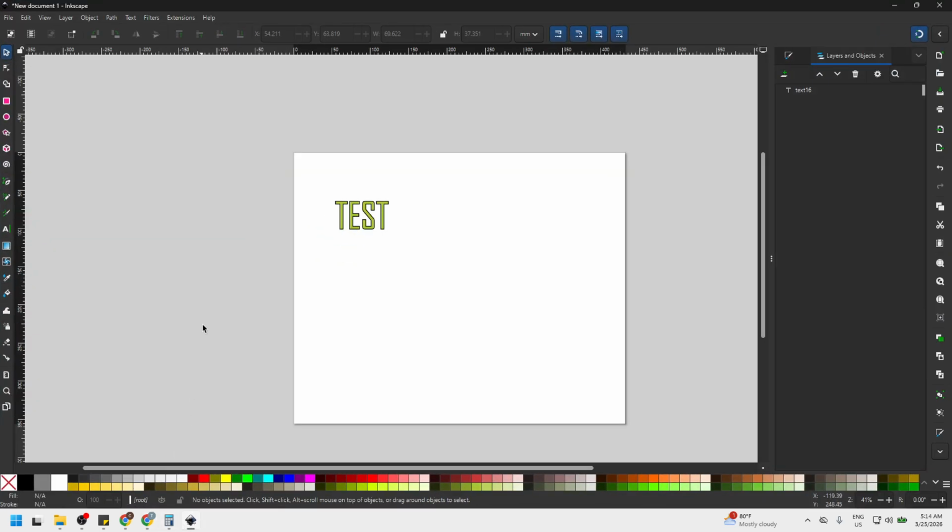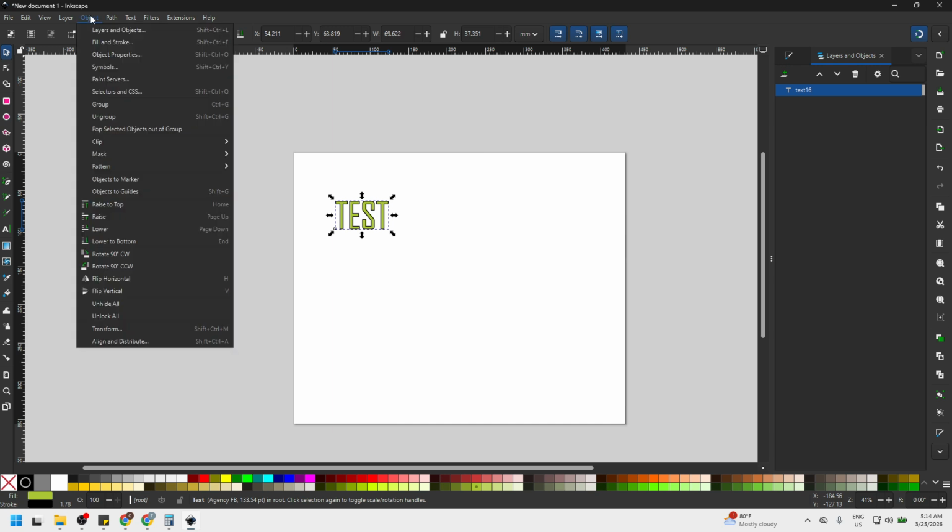If you're starting new, pick a canvas size that suits your project so you can clearly see the pattern as it tiles across a larger area. Next, select the object or group of objects you want to repeat. This can be a single shape, a set of icons, or a small illustration. If you're using multiple objects, it helps to group them first so everything stays together as one unit.